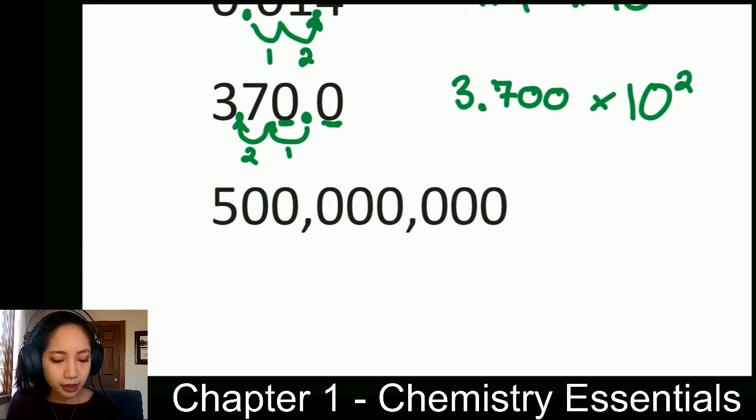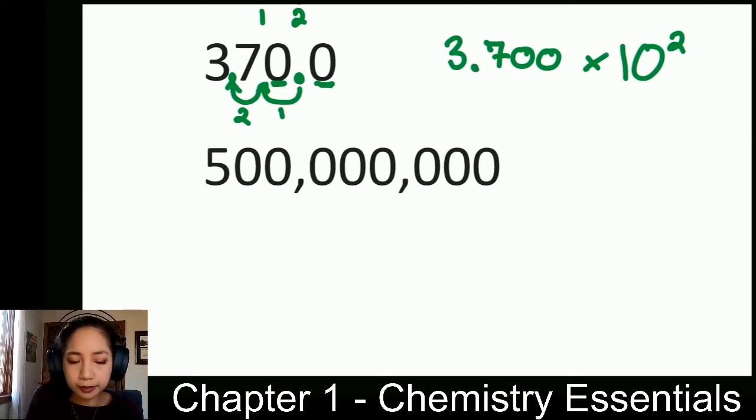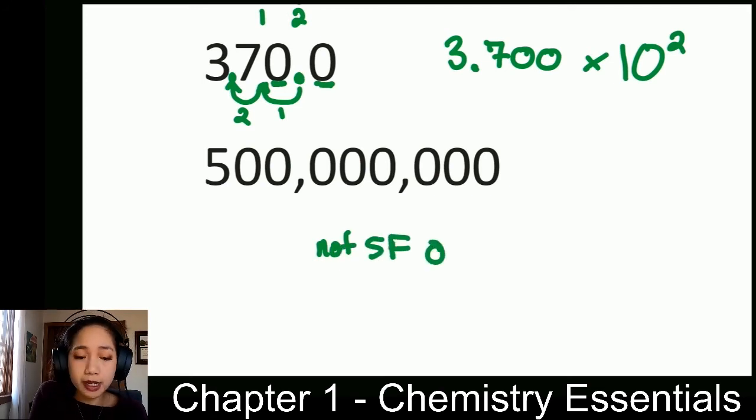All right, lastly, this last number, so it's 500 million. The question is, are those zeros significant or not? If we look back at our rules, there's no decimal place within this number as written. So no, those trailing zeros are not significant because there are no decimal places like in our previous example. Although I didn't write the decimal place, we know that decimal place would be right here at the end of the value, so we still have to know where that decimal place is in order to move it to put this number into scientific notation.